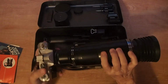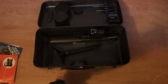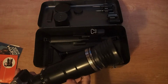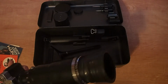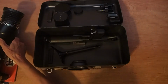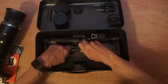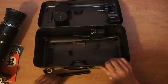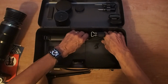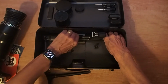And that's the basic camera assembly and the lens. The lens is a 300mm Tair-3 PHS lens. A lot of people think the lens is worth a lot of money, but probably not. This is the stock for it, and this also has a screw mount.